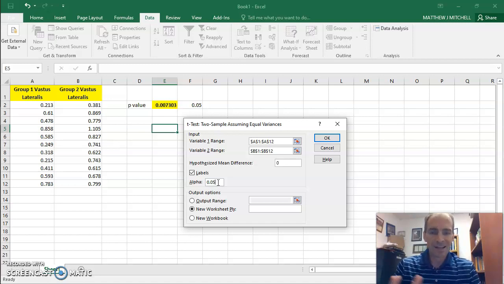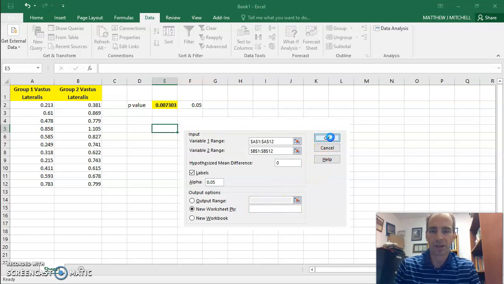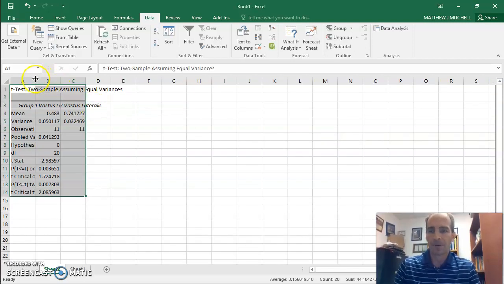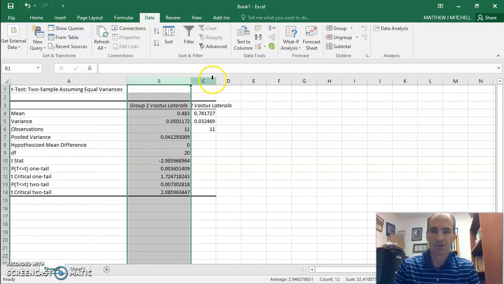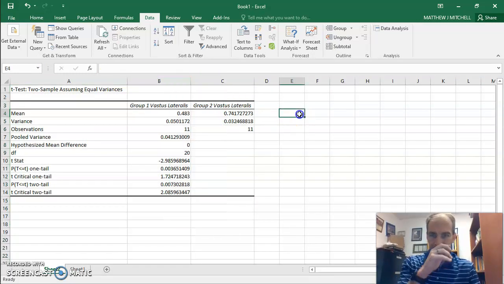The last thing it wants to know is, where do you want to see this? As I've mentioned, I like putting things in new sheets. I'm a sheet person. So we're going to choose new worksheet, and it'll automatically put it in a new sheet for us. We'll hit OK, and a new sheet pops up. I'm just going to make these columns a little bit wider so I can see them all.